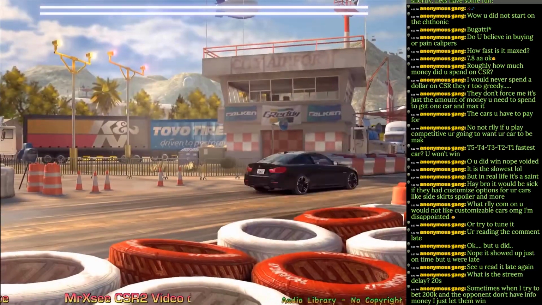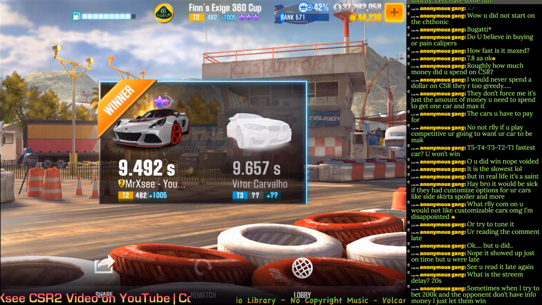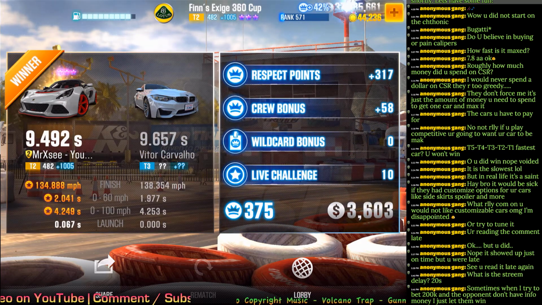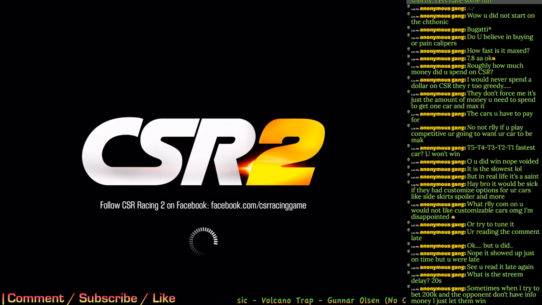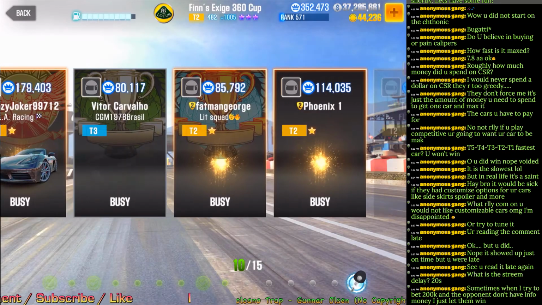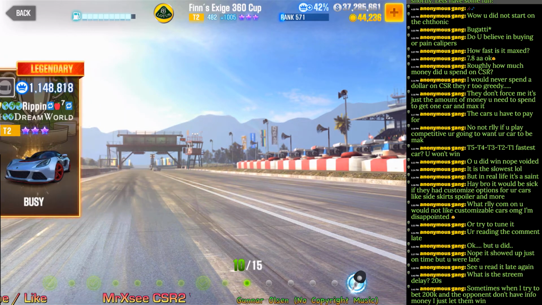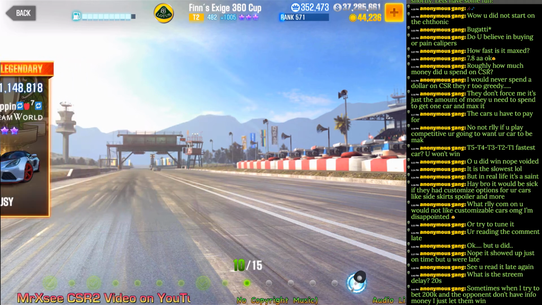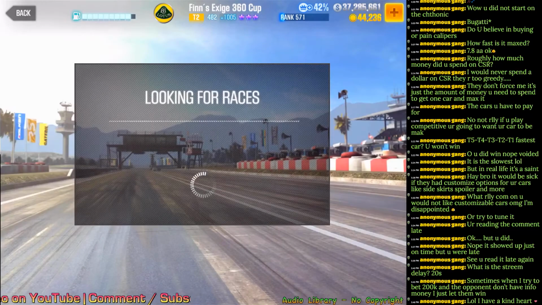Yay! Another win is a win. $375 RP. Disgusting. I am never going to rank up at this rate. I've had one race over 1,000 RP against a person. This has been disgusting. That's why you need swappers who actually swap, who actually get you good RP.